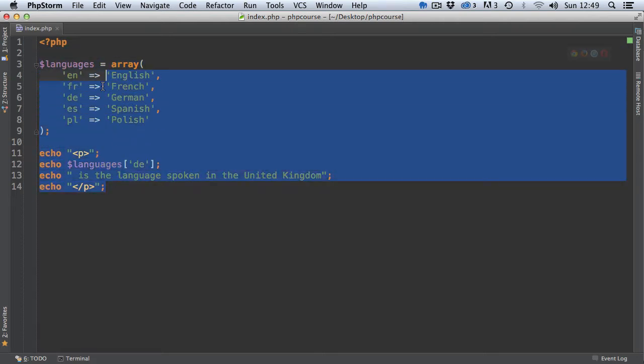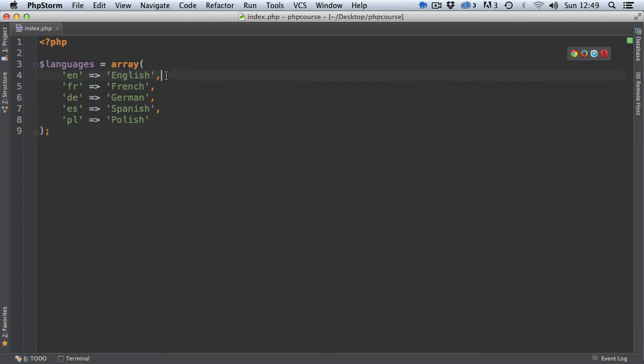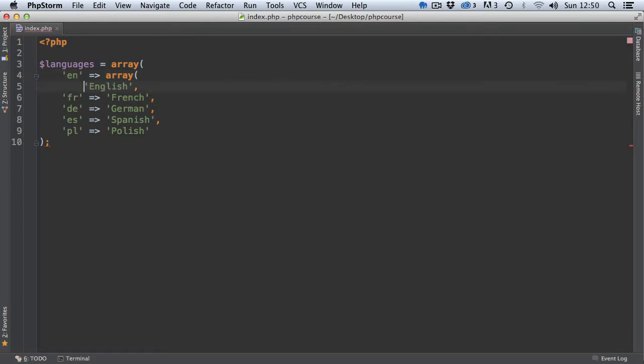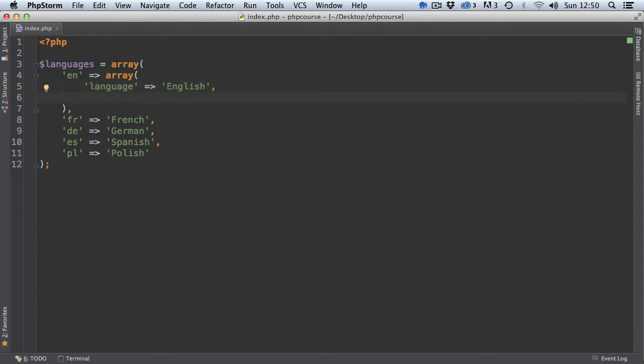Another thing, let's keep our languages array. I want to show you that arrays can contain arrays as values. So we can have as many levels going deeper and deeper with the arrays. We've got now English, the en index, and let's create an array for this specific key. The first item in this array will be language equals English. Then we have a comma, and then we will have currency.